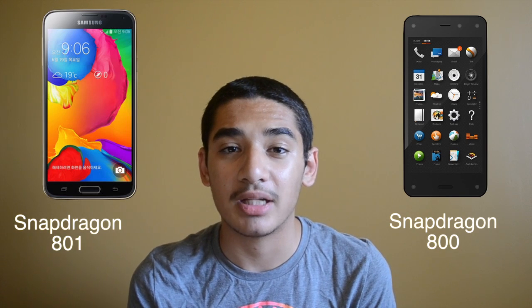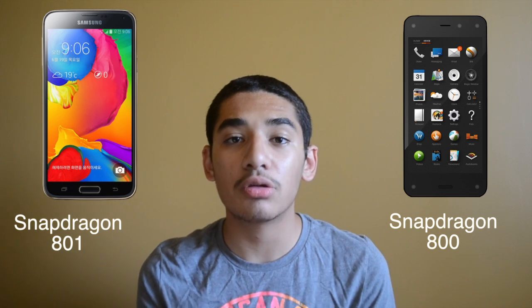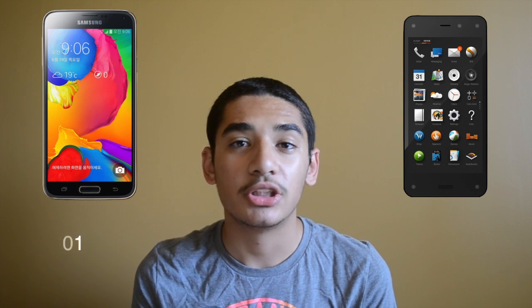These specs are top of the line but they're just not going to be enough to compete with the high-end. I'd say it's a well-specced phone, but to compete with the iPhone 5s, Galaxy S5, and HTC One M8 it's going to struggle — especially with the iPhone 6 coming out soon. The Galaxy S5 and HTC One M8 have quad-core Snapdragon 801 chips and just more processing power. When people buy phones, they know which ones are ranked higher spec-wise, and the Galaxy S5 and HTC One M8 are ranked above the Amazon Fire Phone.